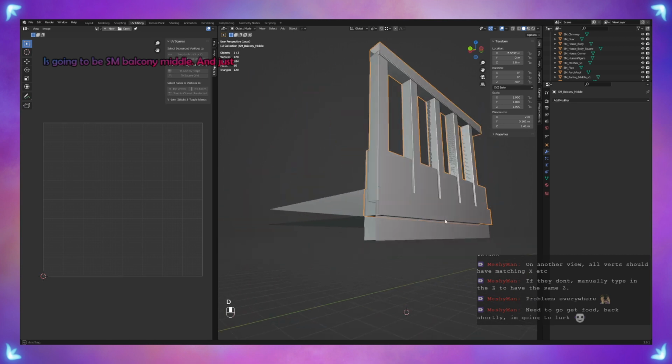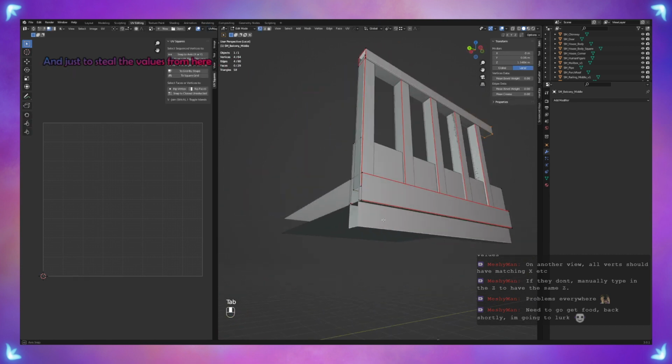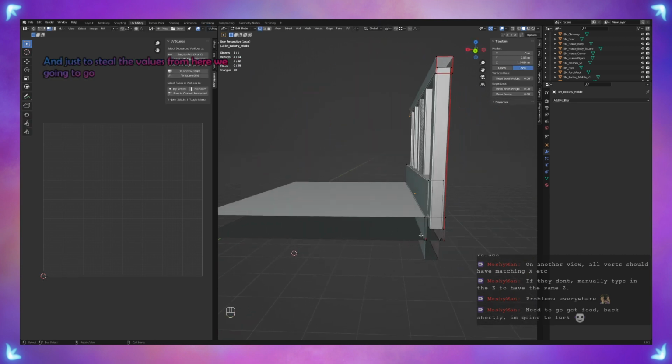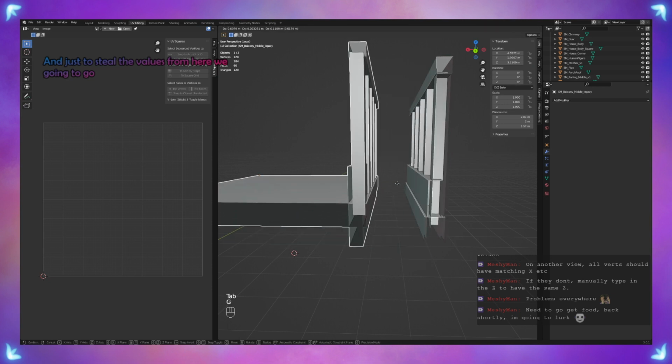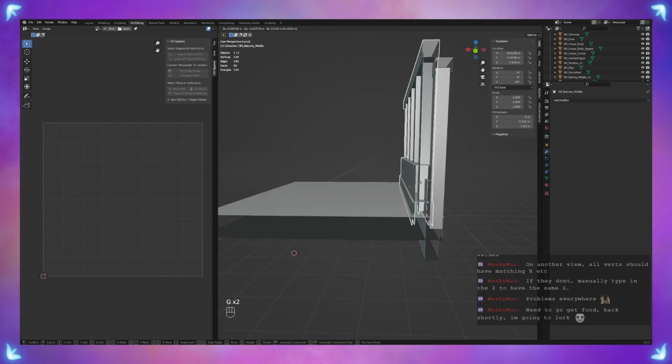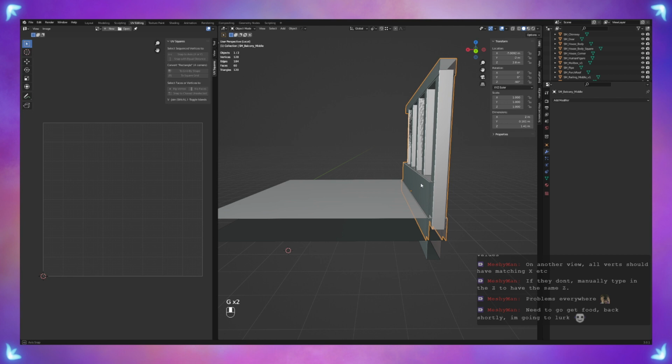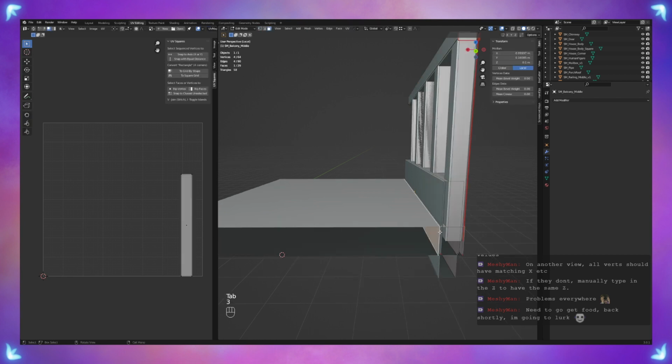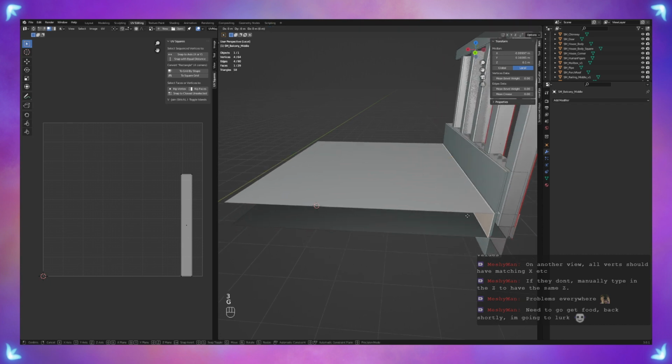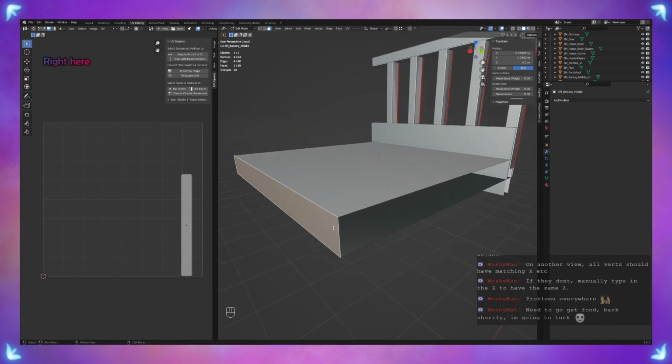And just to steal the values from here, we're gonna go right here.